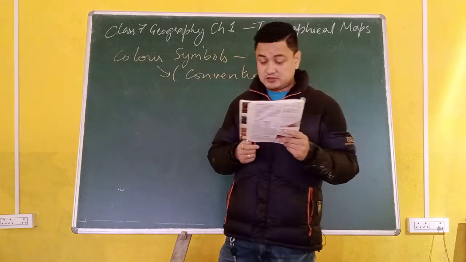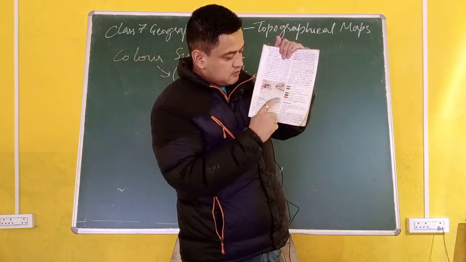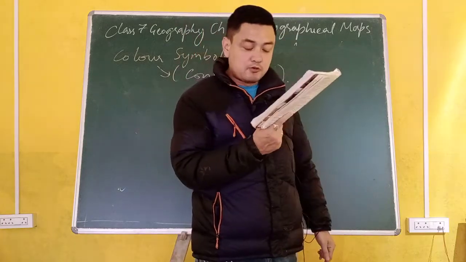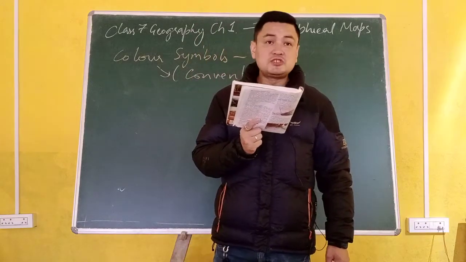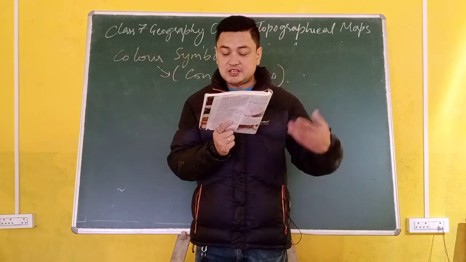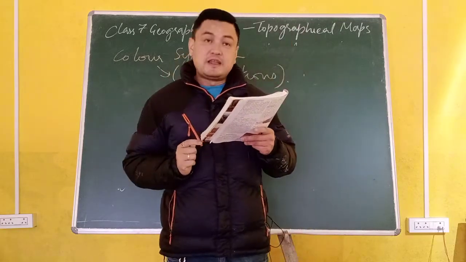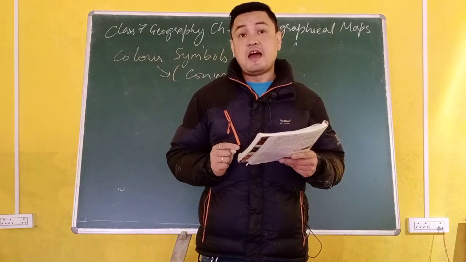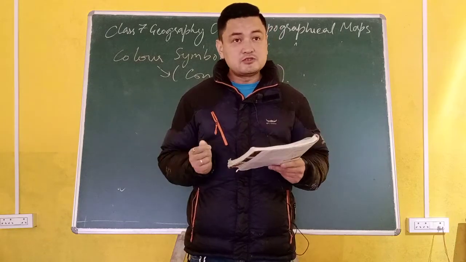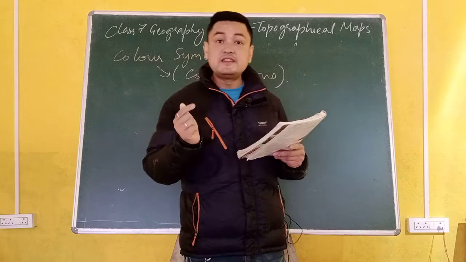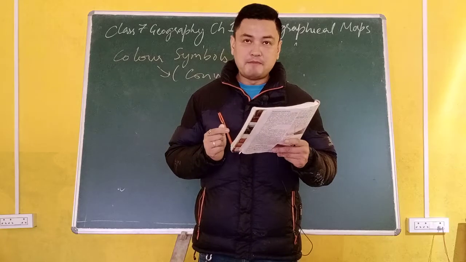That is called vegetation. Now, in your book, on page number 7, you can see a box labeled Table 1.1, colors used on topographical maps and their meaning. Blue stands for water bodies, green stands for vegetation, forest, and lowlands. Lowlands means plains. Then yellow stands for desert as well as agricultural land, or where you can grow crops. So wherever crop is grown, that is also colored in yellow, and not only desert. Brown stands for hills, plateaus, contour lines showing height, and mountains.